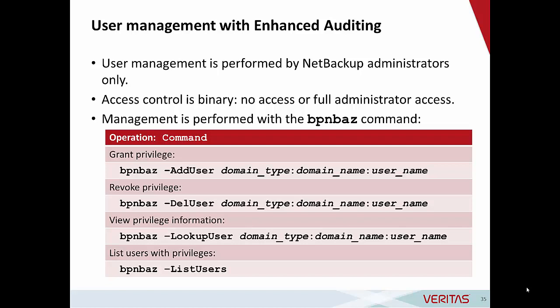For some time, customers have been looking for a way to improve access control to something more robust than is available just by using the auth.conf file, but without necessarily installing full-blown NBAC on their systems. So NetBackup 7.7 introduces a feature known as enhanced auditing, and this is simple to administer, but it provides for more access control. This user management is performed by NetBackup administrators, and the access control is binary, by which I mean you're either giving no access or full administrator access.